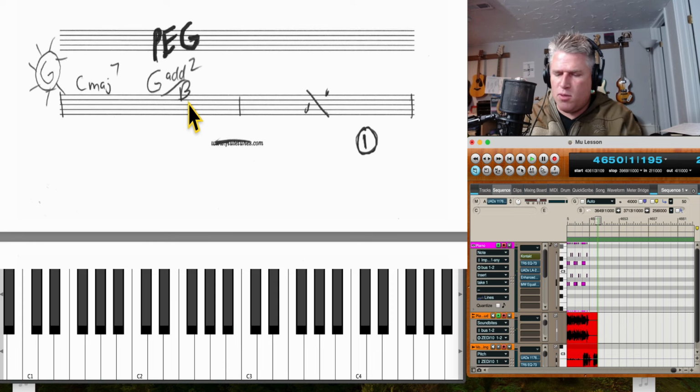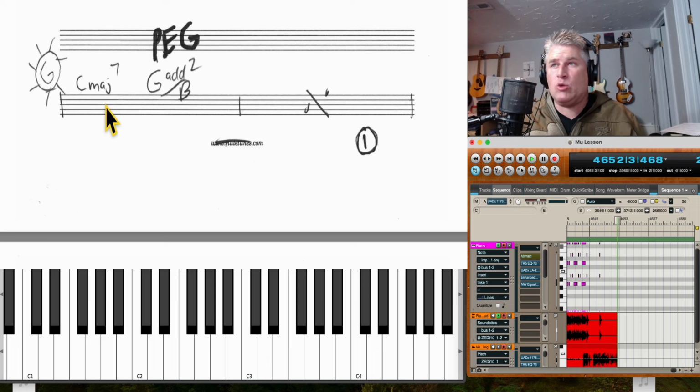No one's 100% sure, but the song Peg seems to be about a guy whose girlfriend left him for a career in the adult industry, is what it sounds like to me.